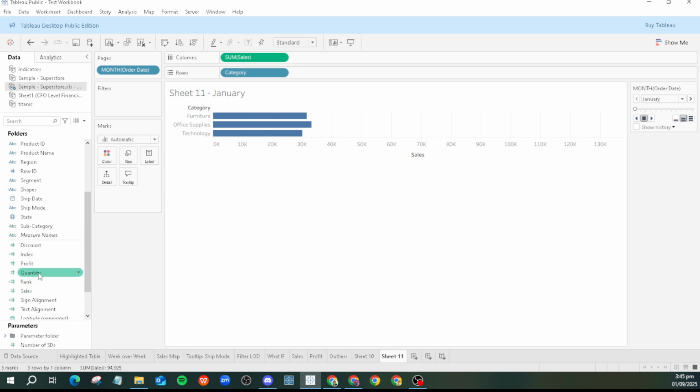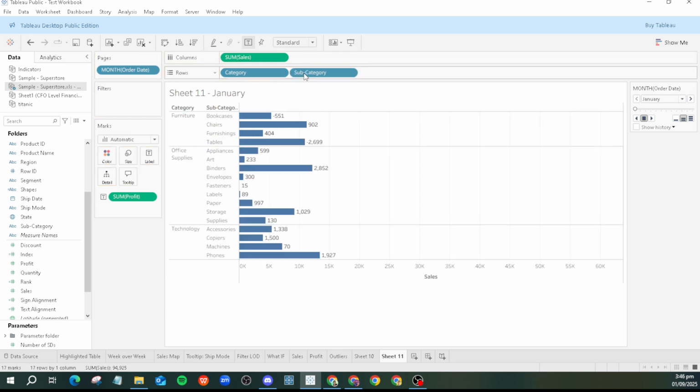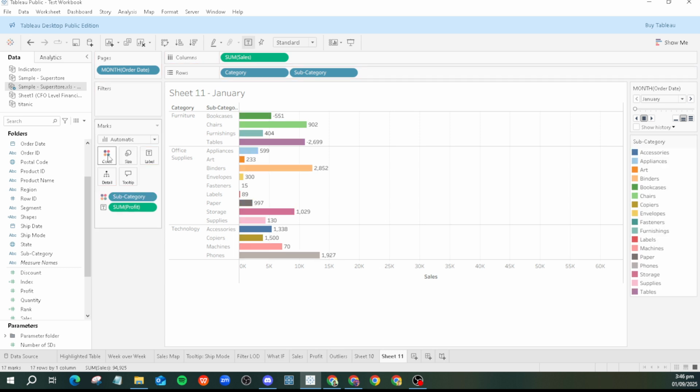For our chart to really tell a story, we need to add categories. Drag the category dimension to the rows shelf. This ensures that your data is divided into broader groupings, creating a layered view of which categories of products or services are driving sales and profits. Take it a step further by dragging the subcategory dimension to rows as well. This will refine your chart even more, showcasing the individual contributors within each category.